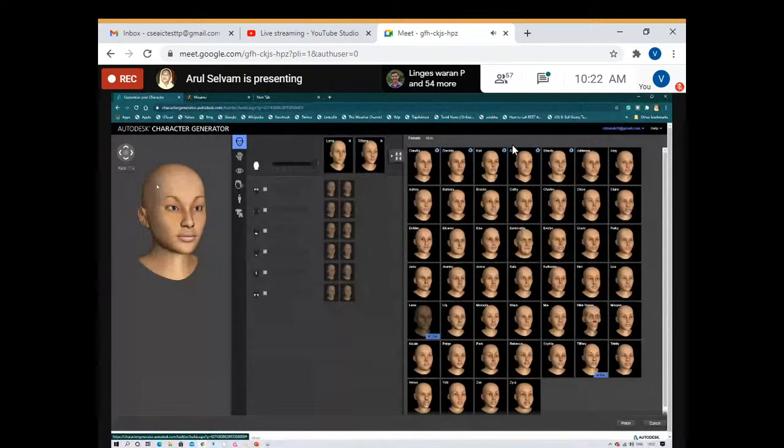You can see there is a slight change, though the screen is too small to show it. For example, I'm going to use this bigger-lipped character to show you a major difference. You can see the same character with a bigger lip, or I can play in between, something like this.